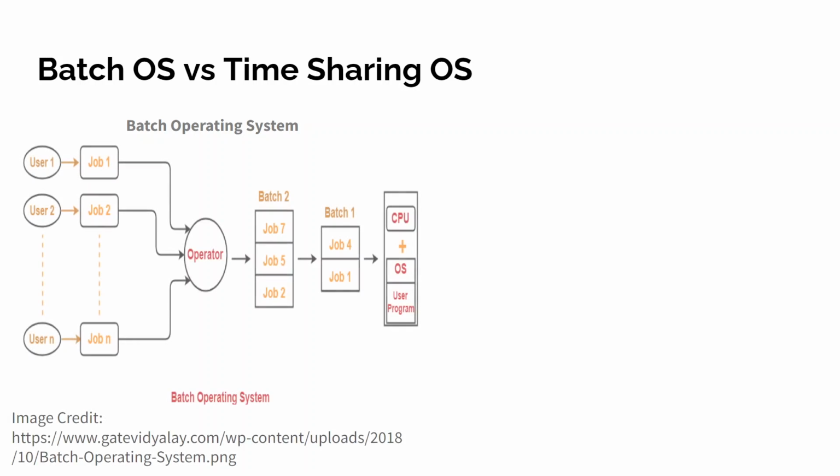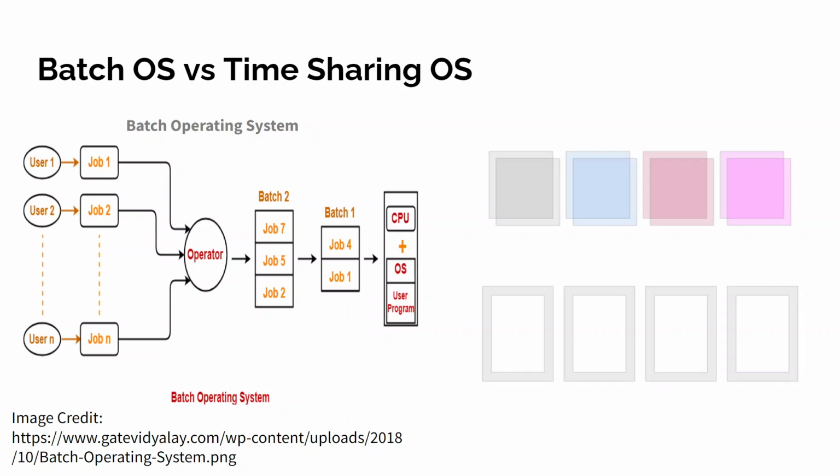Back in the early days, programmers would write their instructions on punch cards and send their deck of punch cards, or jobs, to the computer operator. The computer operator then makes a batch of similar jobs and the CPU processes those batches in order, hence the name batch operating system. When I first heard about the batch operating system, it reminded me of photo studios of early days when mobile phones or computers were not that common.